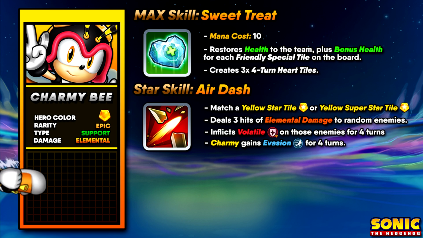And if you didn't know what volatile does, this lowers the elemental defense of the enemy. So you're hitting an elemental attack, it's going to have increased damage, which kind of falls in pretty well with Charmy having the elemental match damage. So Air Dash, this is his attack, and it's a pretty decent attack. I guess we could try and compare it to Joe Musashi. It's very similar in what it does, but obviously it's not going to hit as hard as Joe Musashi, but the benefits are a lot better.